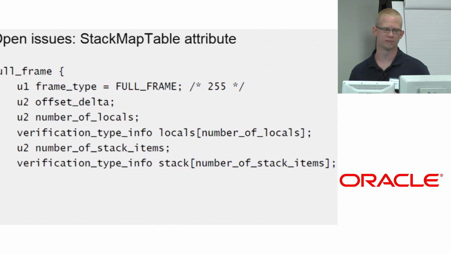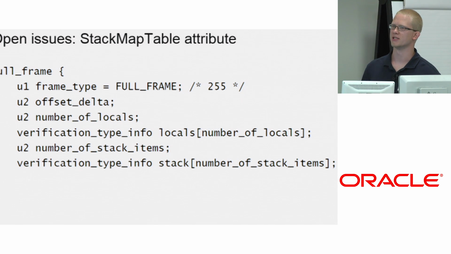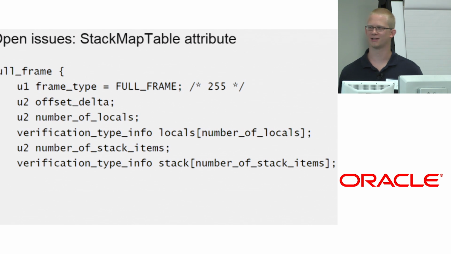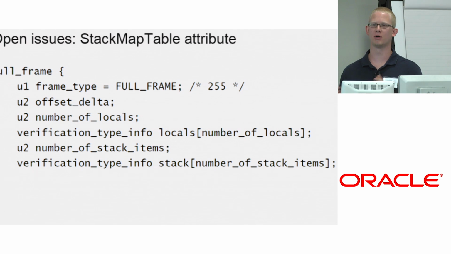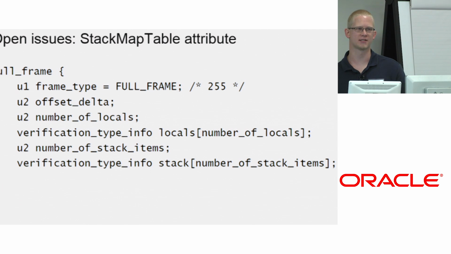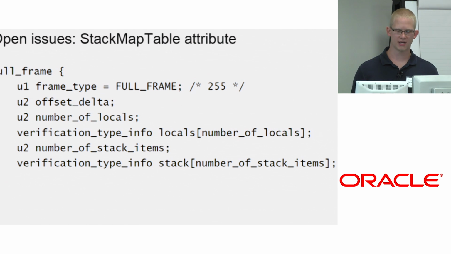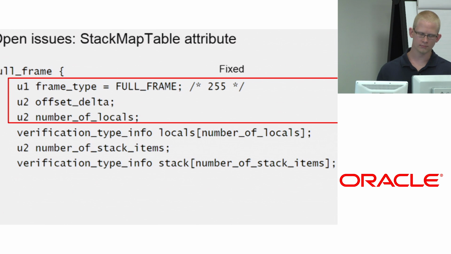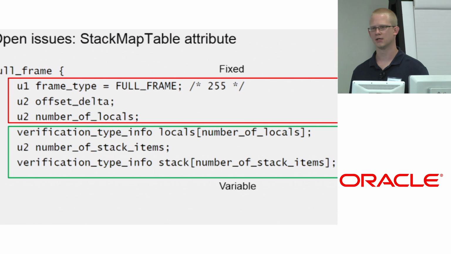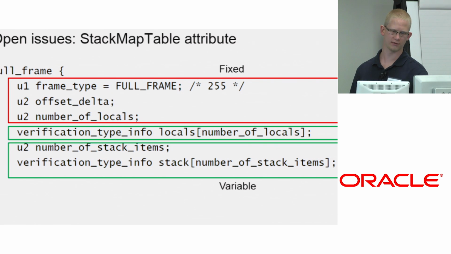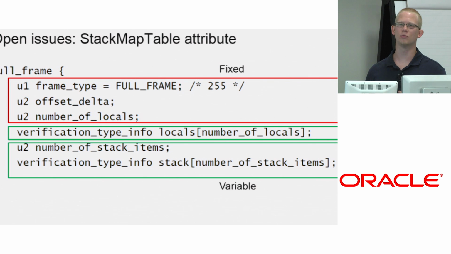For anybody who's written a language, you've probably run into StackMap tables, everybody's least favorite verifier-related class. Brian's shaking his head over there. These are a horrible, horrible structure. And I'm only showing one of the frame types here, but this has a fixed header and then a bunch of variable data. Now you can't process this nicely with a structure in C either, but it has this fixed piece that I can give you a struct for. And then it's got this variable piece, and it's actually slightly worse than this because it actually has two variable pieces. So how do I deal with this in an LDL?